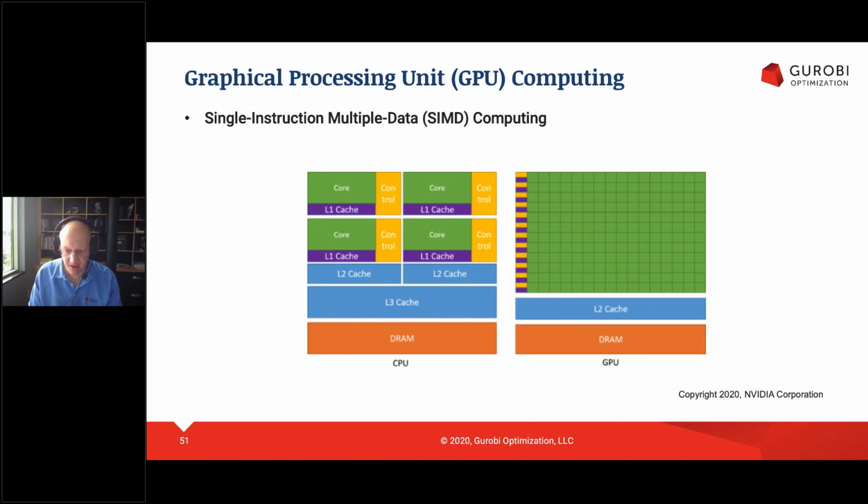The key point I want to make here is, this control logic is what allows the different cores to do different things. And in fact, on a GPU, you've got dozens or potentially hundreds of cores that have to do exactly the same thing, or almost exactly the same thing. It's called a single instruction multiple data model. And if you look at the work involved in solving a MIP, basically exploring a branch and bound tree, indeed, you've got lots of nodes. The nodes may look similar at a high level, but the reality is that each node is very different.